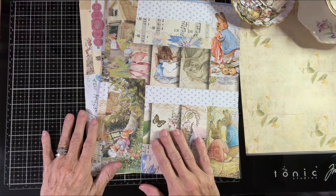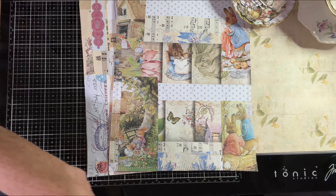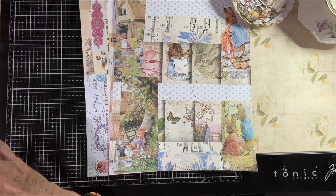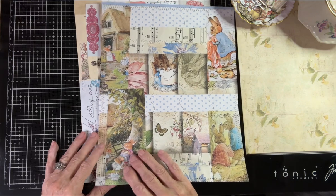I was just puddling around today, catching up on my 100 Day Projects with Rach and Bella Crafts, and I also am in a collaboration with Enchanted 71, Lori Edwards. Today she was doing collaged playing cards or game cards. And so I was doing that and having a little play with Rach's new Easter kit, because I just had to, because it's so cute. And catching up, like I said, on her 100 Day Project.